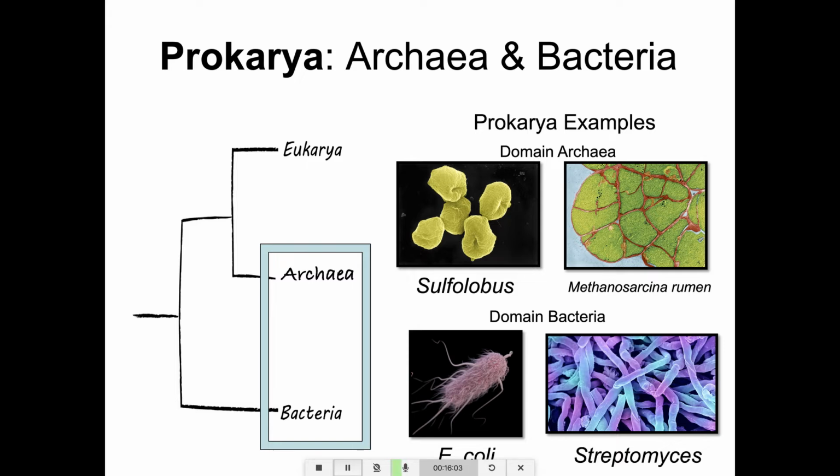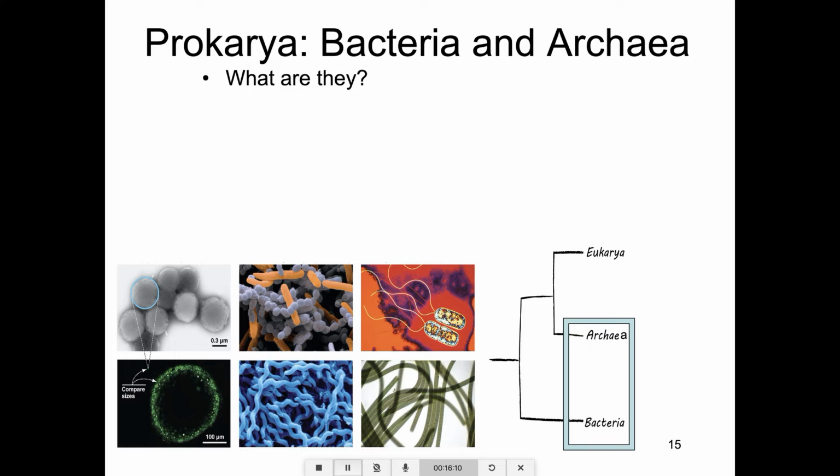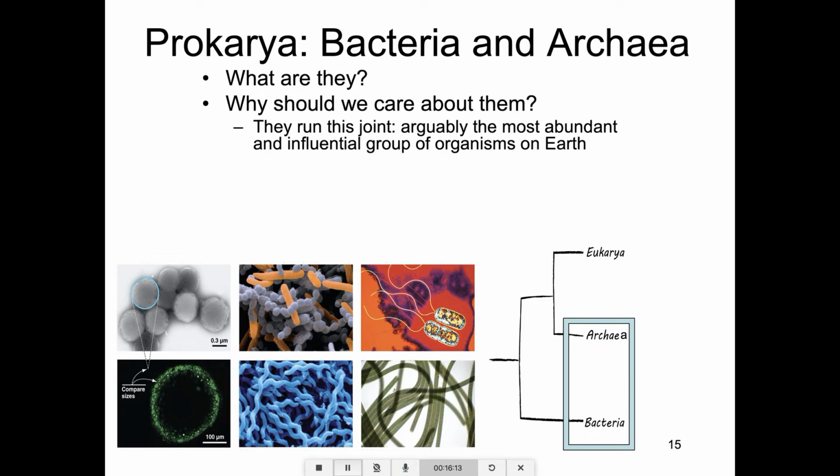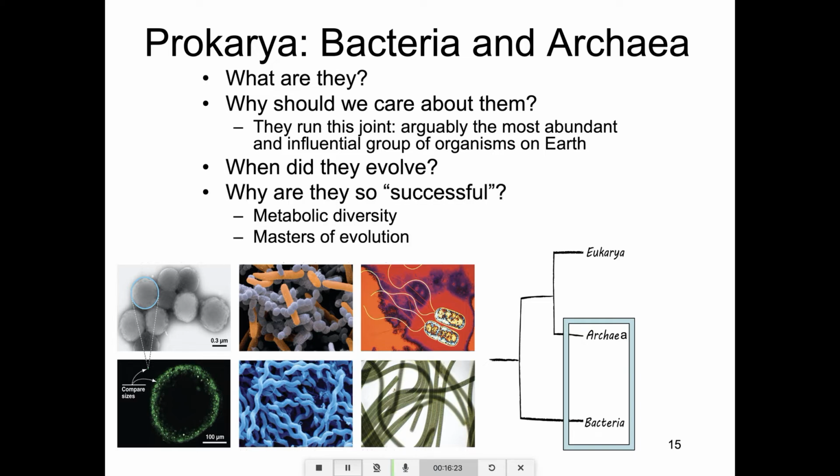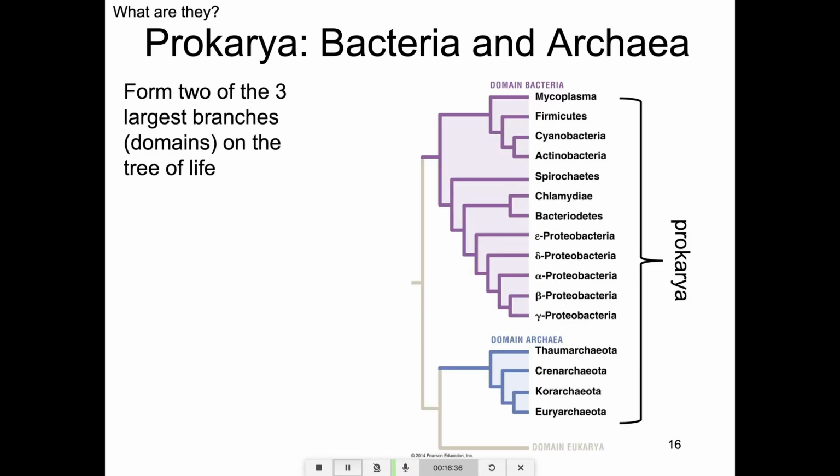So let's look at a couple examples of archaea and bacteria. Specifically, let's discuss what they are, why we should care about them, when they evolved in the deep geological history of planet Earth, and why they're so successful. This is what we'll spend the next couple of lectures discussing, learning about some of the interesting biology in these groups, the bacteria and the archaea. So let's start off with what they are.